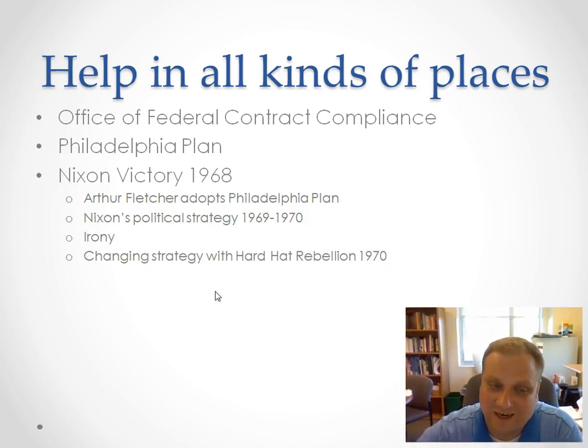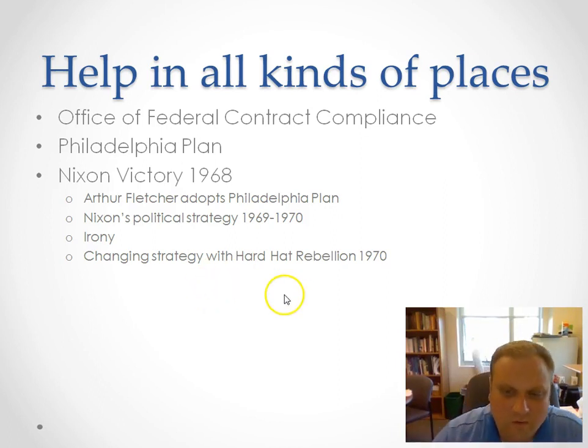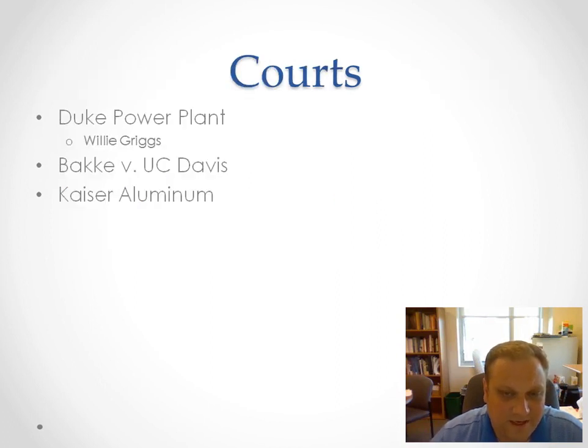So what we see is that another turn in the history of this policy has nothing to do with the actual intent to enforce a good civil rights policy. It has a lot more to do with breaking the back of Democratic opposition. So what we see is a tangled mess so far, right? So Nixon would start to change his strategy after the Hard Hat Rebellion and start dialing back on his support for the Civil Rights Act and the EEOC. At the same time, the EEOC is moving straight ahead with its own agenda because they're a bureaucracy. They have their own agenda, and it's not Nixon's.